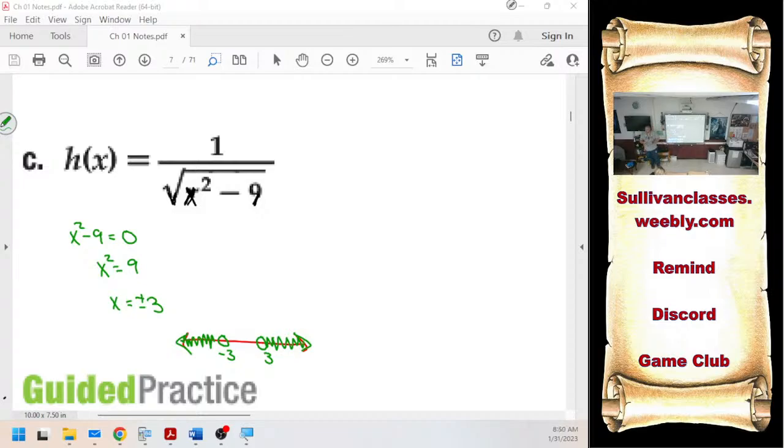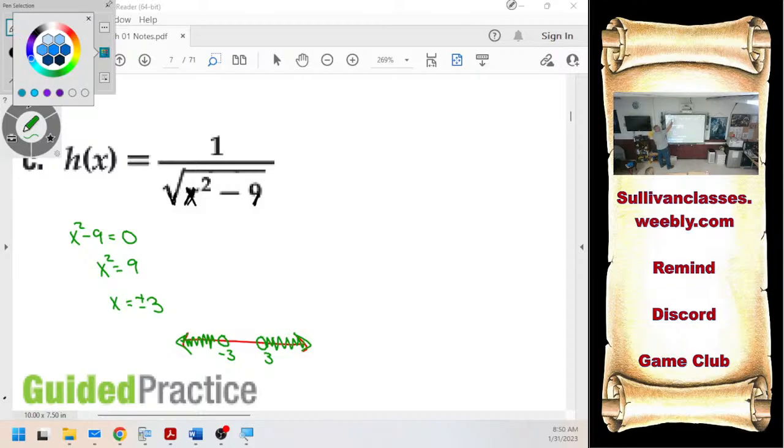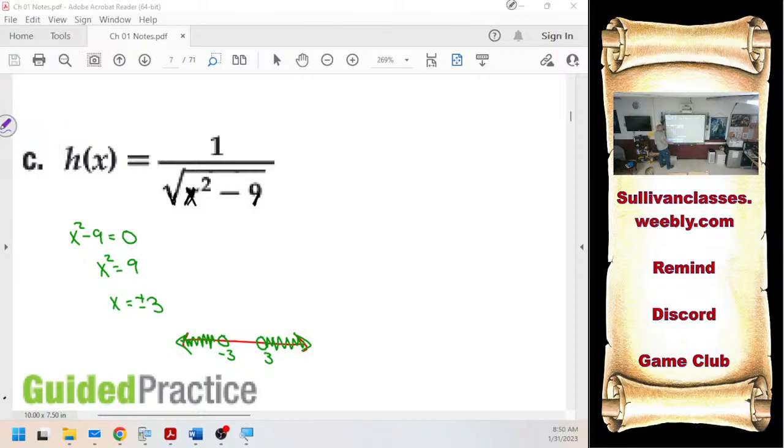This is where that number line can help you figure out domain. You just quick sketch it and say yes or no, open or closed circle, left or right, does it equal or not, guess and check in your intervals. Now that I have this, could you write this in interval and set builder notation? In set builder, all x's such that. What are my rules?